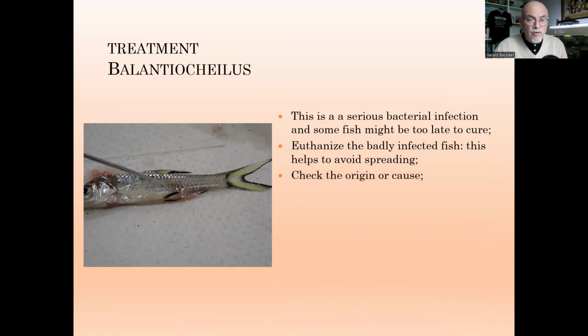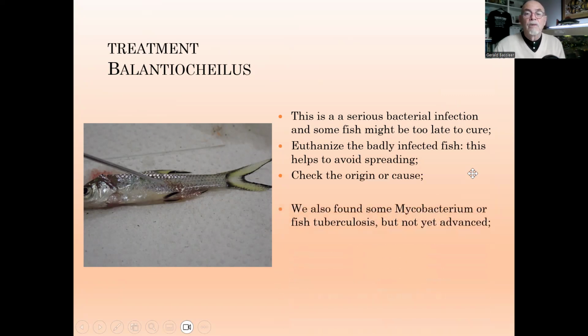Try to check the origin or the cause of this infection. I have several videos on causes and origin of fish disease that might help you to understand. Here it might be food, bad water, stress, bad handling, bad filtration, bad water change. Who knows? You have to check for that.